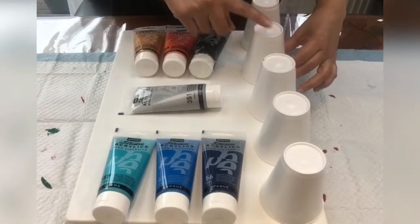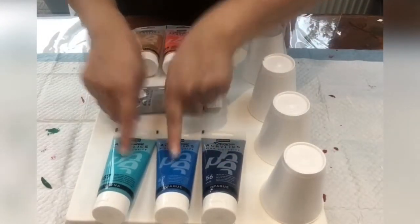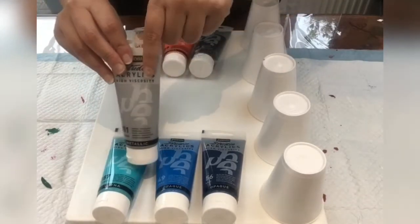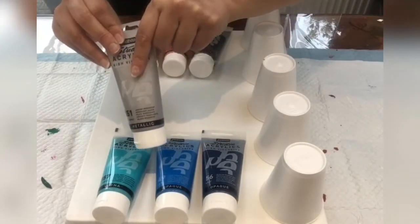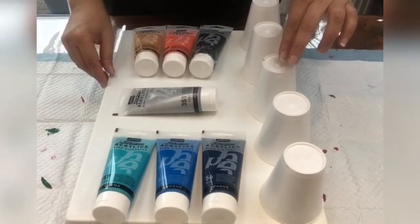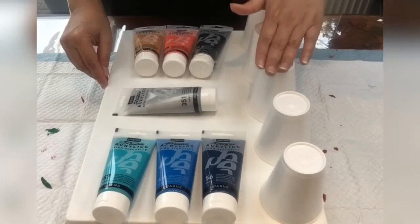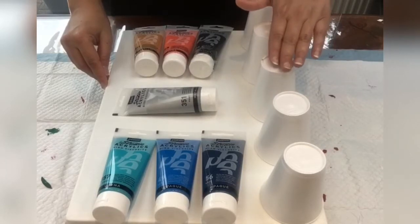The second cup is going to have beautiful blues. I can choose 2 blues from here, mixed with a little bit of silver as well, metallic silver. And the third cup, I'm going to be using orange, gold, and a bit of silver and blue as well, just to add a bit of blue as well.